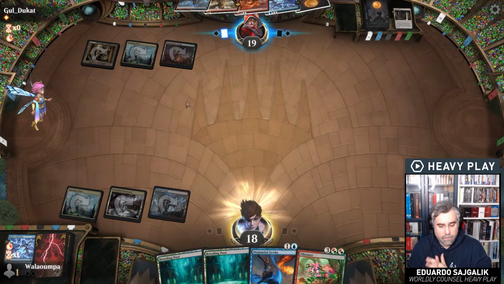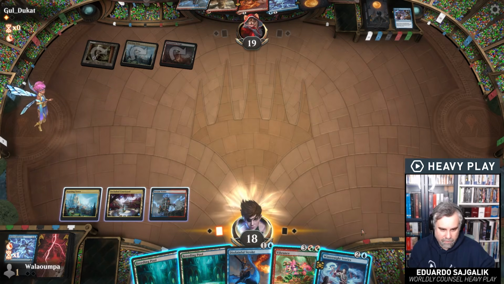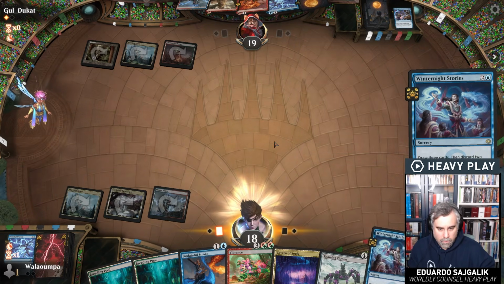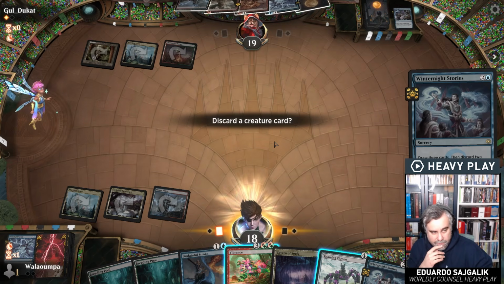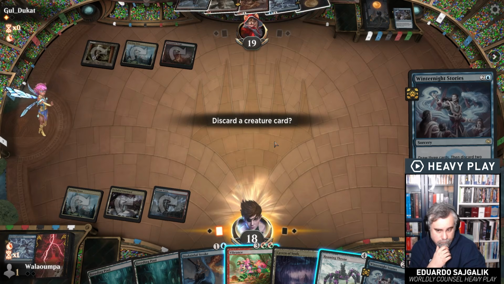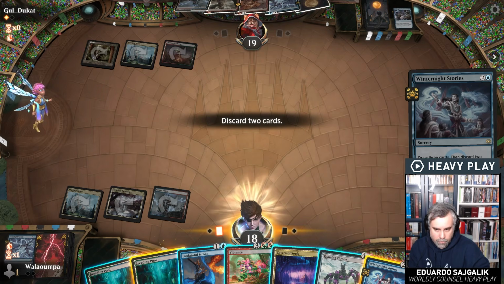Ooh, Winter Night Stories maybe here. Sorry, I have one of the deck trackers, so it spoils you, just because of how the thing works. But yeah, if I'm not gonna Winter Night, when am I gonna Winter Night? I don't really want to discard either of these, but 2 lands is a lot. I guess Vibrance gets me a land. Yeah, I don't really want to discard these, so I'll discard the Winter Night and the Breeding Pool.